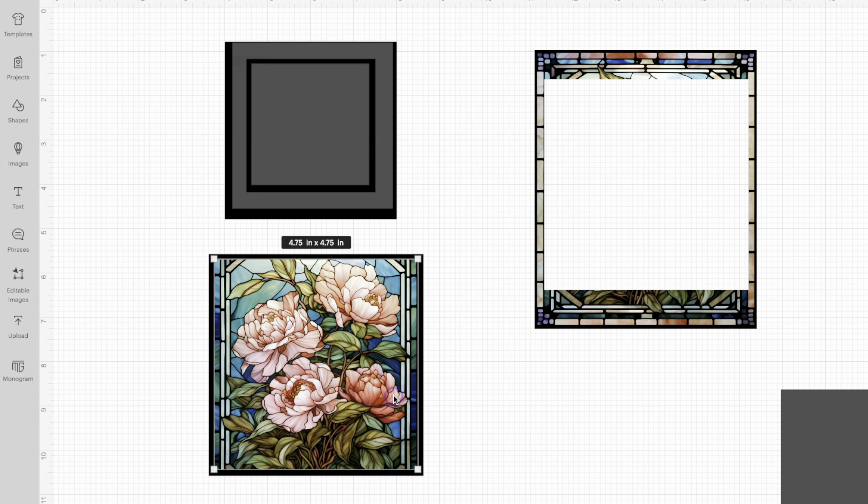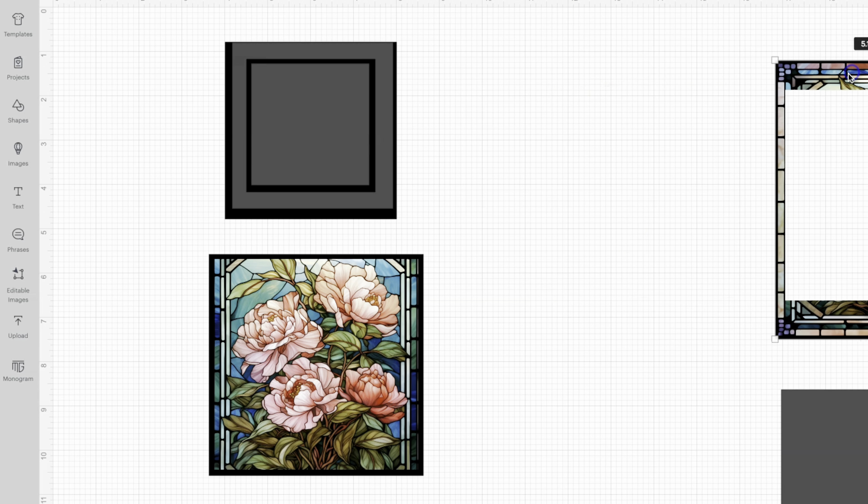It's going to look like that. For our second layer, you can delete that square — you don't need it anymore. The next square is going to be this black one. I'll bring it to the front, layer it right in the middle, and then duplicate this image twice. Then I take this square, add it to the middle, align it horizontal center, then take both those images and press Slice — and there goes the second part.